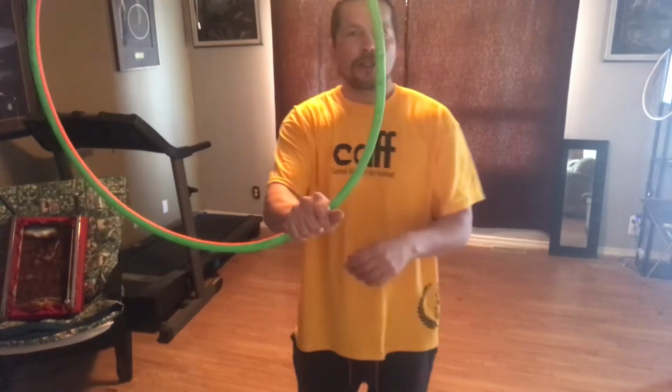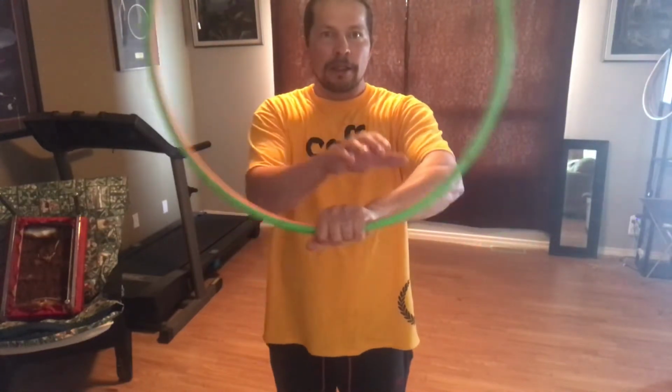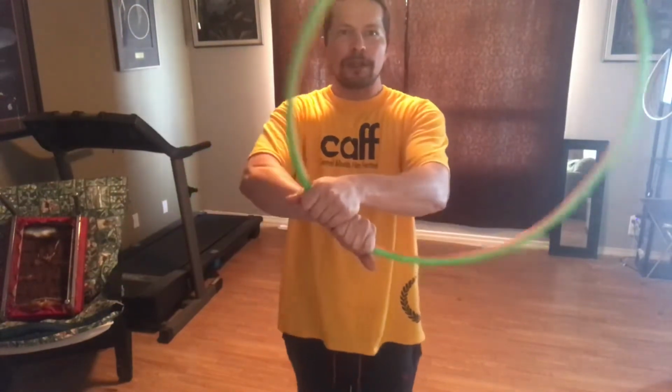So how you switch it is you spin and then you cross over like this and then you grab it, and then this hand comes on out of it and then it's like this, right? So you spin. So it's two spins to change it. And then you stop it and then spin, cross the other way, catch and spin. So spin, cross, catch. Spin, cross, catch. So that's all I'm doing, okay?